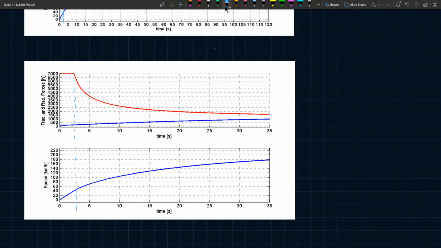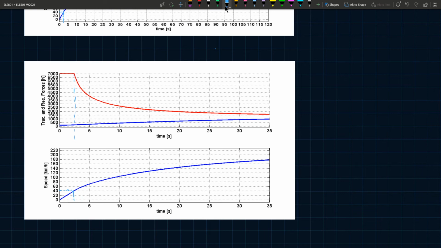well, my line is pretty bad and I probably should use the line tool, but that one glitches sometimes. So in any case, up to 40, we know 40 is our base speed, so maybe we can get rid of this so it doesn't cause confusion. We know 40 is the base speed, and we see that this is a very linear increase in speed from 0 to 40, which is what we expect. And this is constant during that time. Then the force starts to drop off, and the speed starts to increase at a non-linear rate.